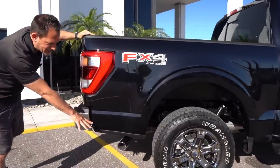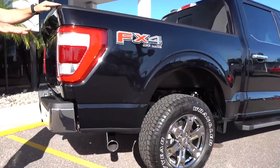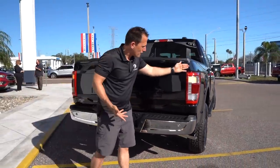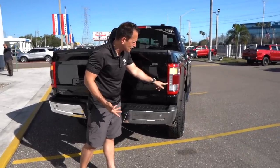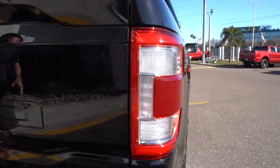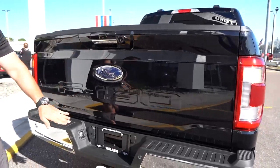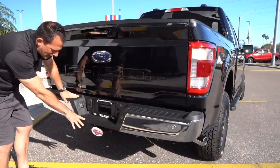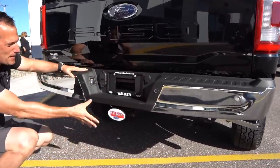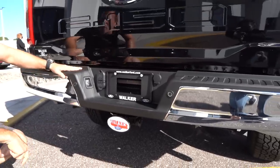On the Lariat trim, I like the way they finish it off with a single chrome tip exhaust pipe — a nice circle cut. As we work our way to the back, just like up front we had redesigned headlights, we have totally redesigned taillights with LED brake lamps — looking good. The design really stands out at the tail end of the business. The way they reworked the whole tailgate with a little bit of chrome trim and the chrome bumper setup looks great. We've got all of our trailer hookup connectivity up high, out of the mud and dirt, so you can hook up very cleanly.